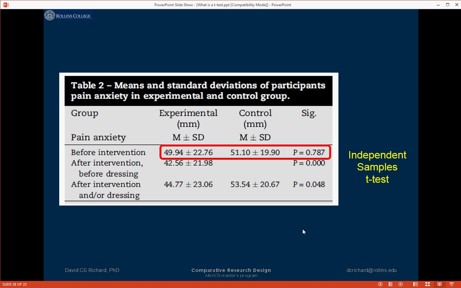Oh, before we do that, let's look at the graph. So here's the same data that's in that table, but graphed out, and what you can see is that in the control group, from the point before intervention to the point after the dressing, we see just this little increase in overall anxiety surrounding the procedure. For the experimental group, here's before the jaw relaxation intervention, here is after the jaw relaxation intervention. They had a drop in reported anxiety. Then they got the dressing and their anxiety about it went up a little bit more.